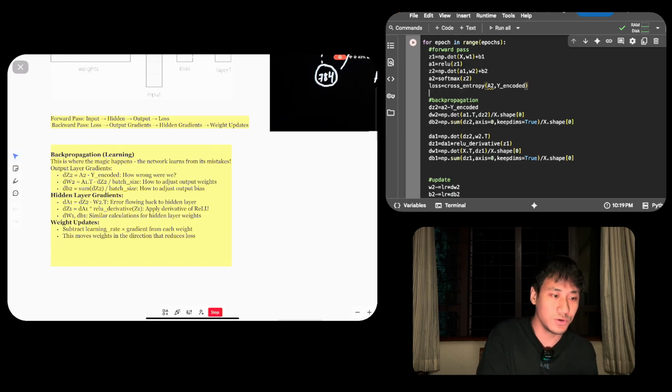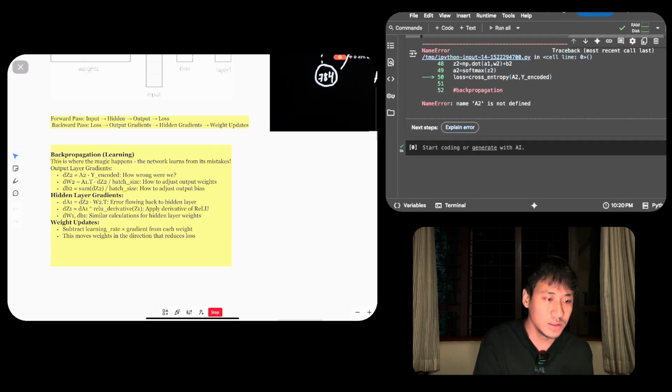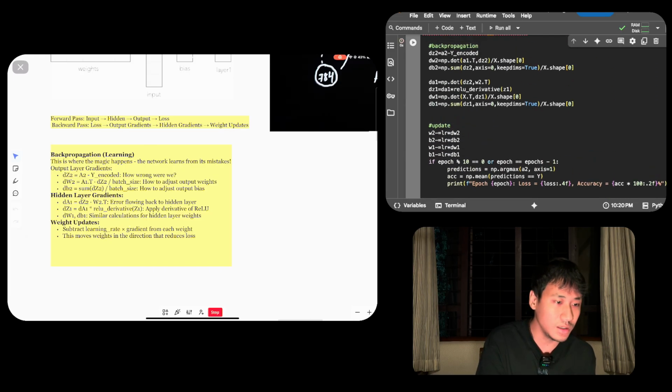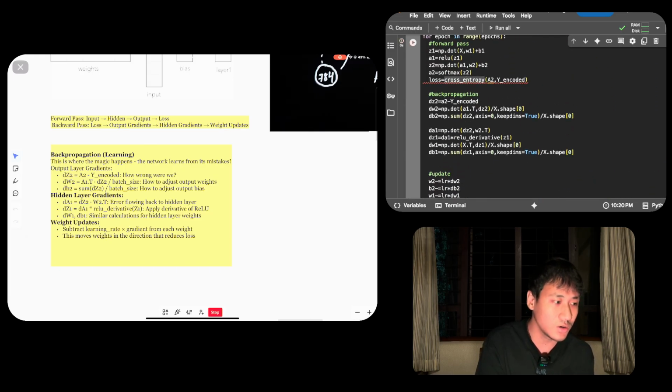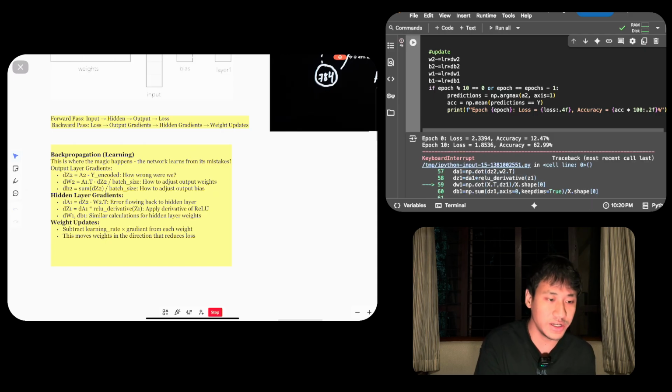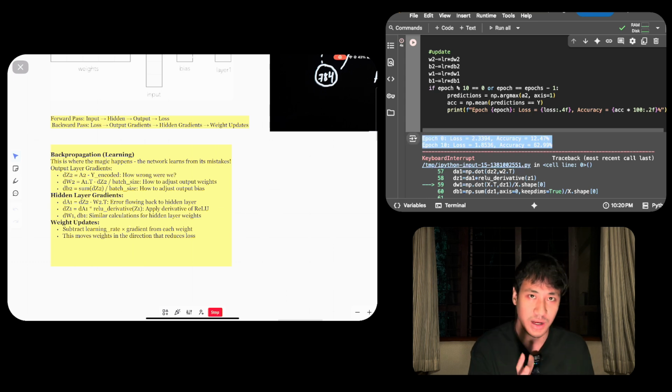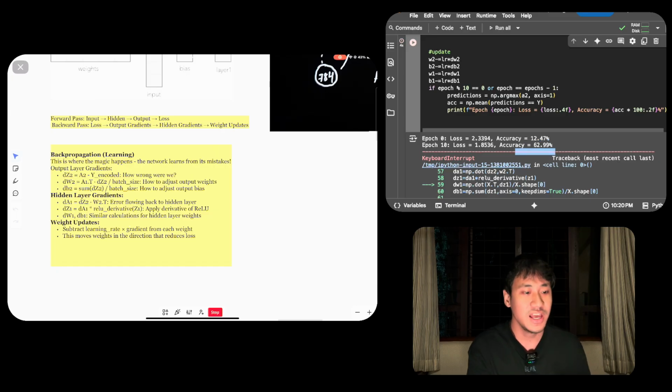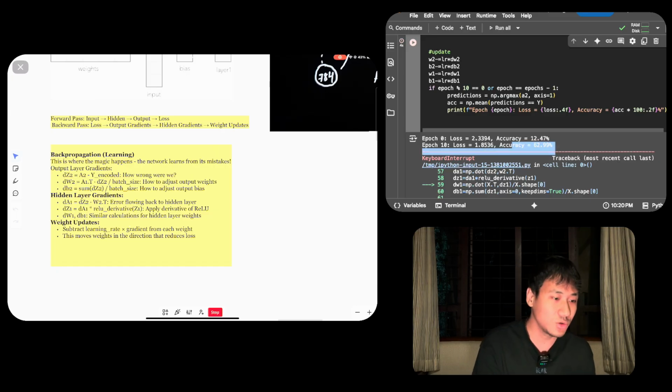So now here we have found out the loss and then we'll run it. So this time, okay, we are making some mistake here. Cross entropy loss equal to A2, it is small a2. Now see, each and every time I have just stopped it, I will run it again, and it is running. All right, so we are finding the accuracy each and every time, and every time you can see the accuracy is getting higher.